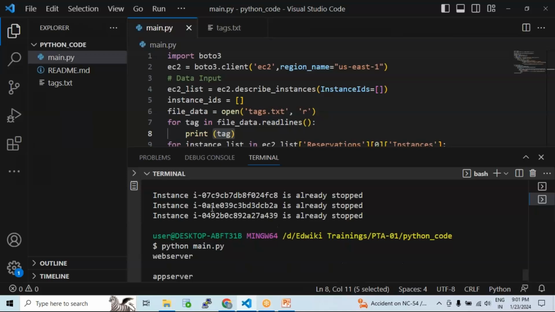Interesting. Actually, the for loop is printing the web server in the first iteration. Good. Then I'm getting the second element, app server. Good. But in between I'm getting some space also. Any clue, guys, why I'm getting the space here? Because of the new line, correct? There is a slash n, the new line, right? It is actually giving you some empty space. At least good for now, right? At least I'm able to get the first element, then the empty space, then the other element. So far so good, right?